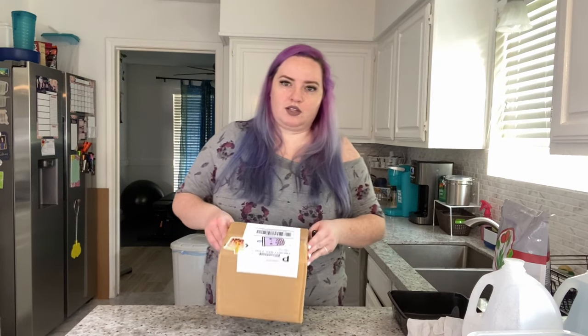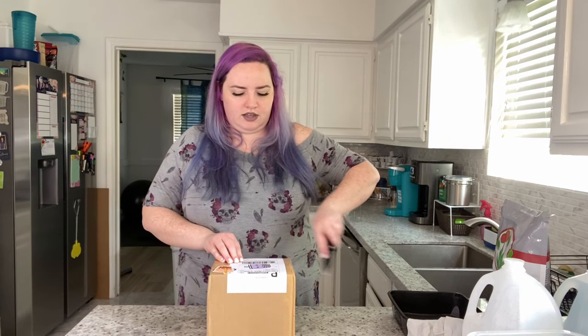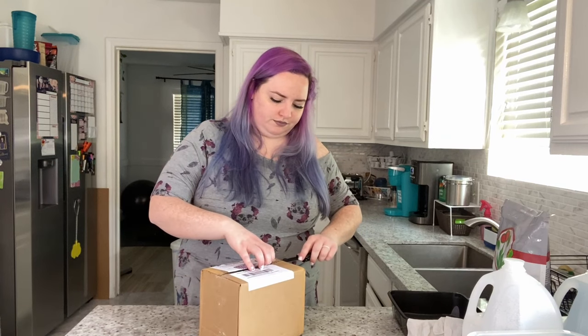I ordered some carnivorous plants about a year ago — that was my first time ever really having plants and being a plant mom. I bought one Venus flytrap and one Nepenthes, which is a pitcher plant — the Nepenthes Gloriosa mirror. Those Nepenthes have had a wild ride because they're not exactly the easiest to take care of. Today I'm opening a box with a new type of plant I've never tried before, that I only learned about recently because of my friend Britney.